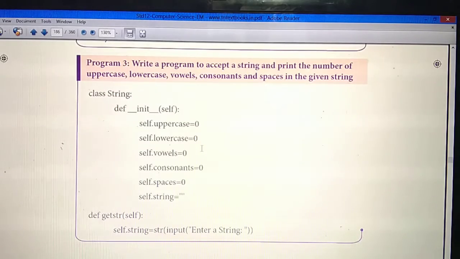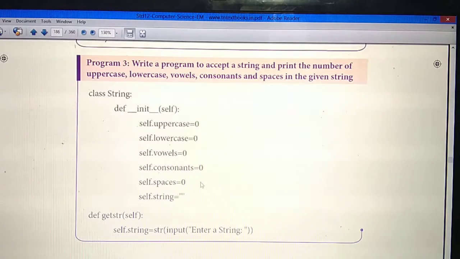Okay. Next, self.string. What's the meaning? Here only you are going to enter the string. In the output screen you are going to enter the string. For that in the program, you need to mention it inside double quotes. You should leave the space within the double quotes. Understand? Up to this is the constructor. What are the details you need to give as an input, or what are the things you need? All the things you are giving as variables inside the constructor. Initially the count will be 0.